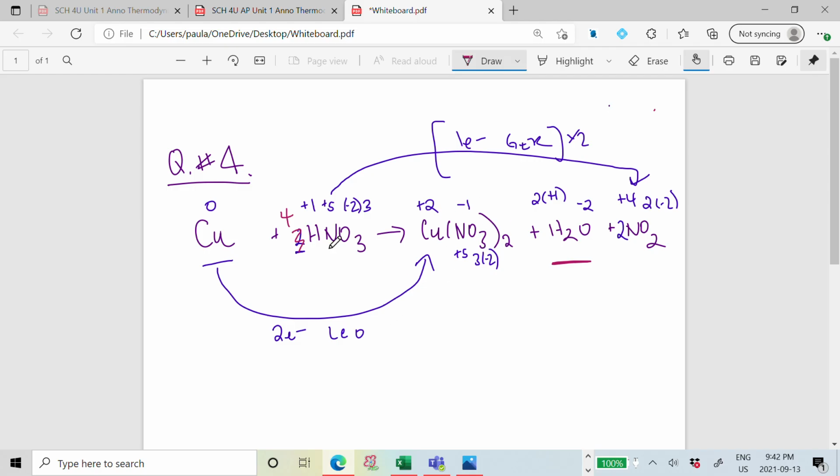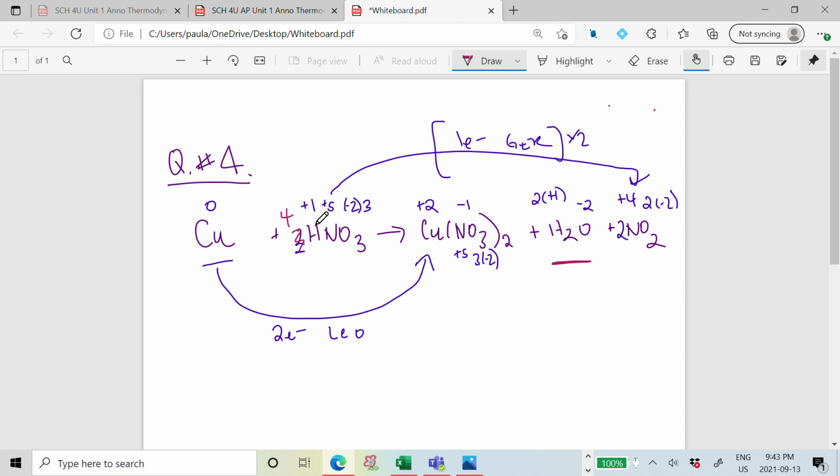So that's not typically something that would need to be done. Just be wary of situations where the substance that's oxidized or reduced ends up in more than one place, because that's where sometimes you see these little subtle things that have to be paid attention to. If the nitrogen had been changed here and here, then typically in those problems, you wouldn't put the multiplier on that side. That side you do by inspection. This is a little different because some of it is changed and some of it is not. So the portion that's changed I can balance, and then I can get the rest by inspection afterwards.